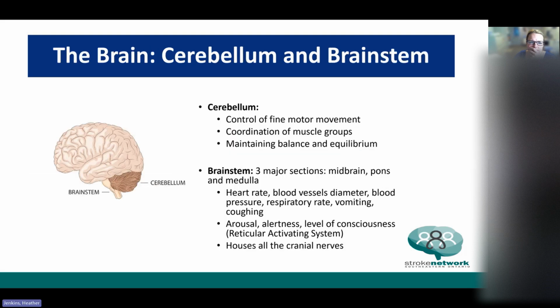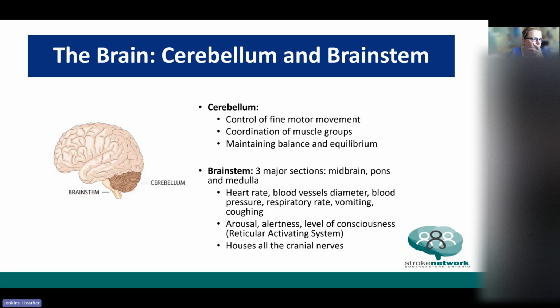Now, your cerebellum, that darker brown piece tucked under that cerebrum there, also divided into a left and right side, and again with the crossing of the fibers, but it is mostly associated with control, how we control our movements, especially fine movements, as well as balance and equilibrium, and that sensation of rotation all gets interpreted in your cerebellum.